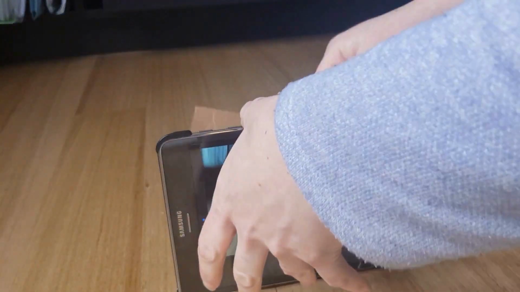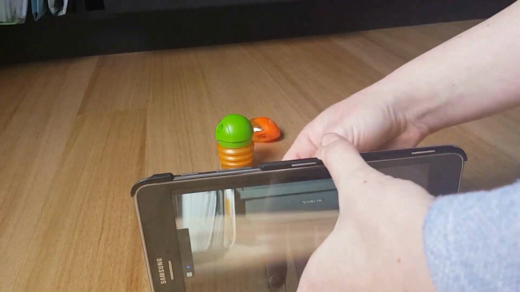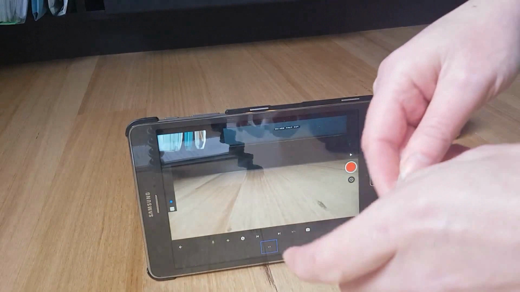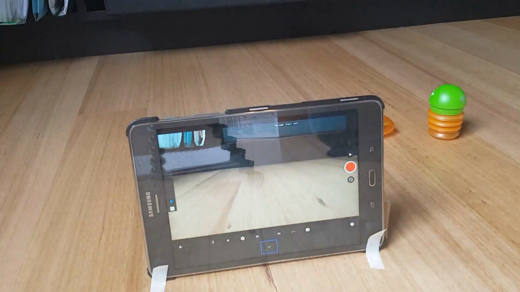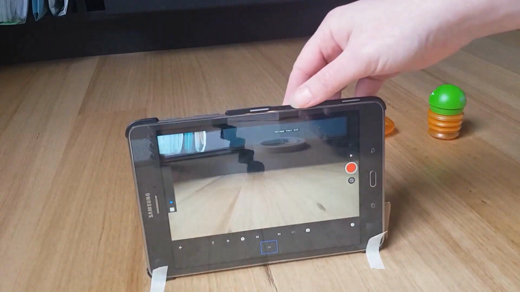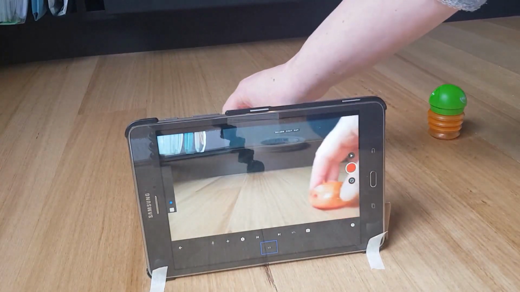So maybe put the little object in front and make sure that the camera's pointing at it and that you can see it in the frame. And then make sure that everything's going to stay put. You might want to use masking tape or cardboard or whatever. Once you've got it all set up, that's when you start taking the pictures.